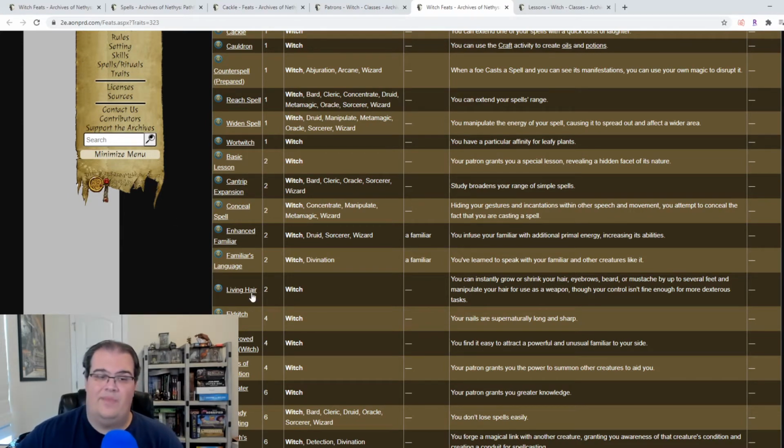Living Hair, a classic. For those of you who have played Witch in first edition, you can kind of use your hair as an actual weapon. Similar here, Eldritch Nails gives you the option to use those witchy, hag-like nails and the hair to really make a character come alive in different ways.